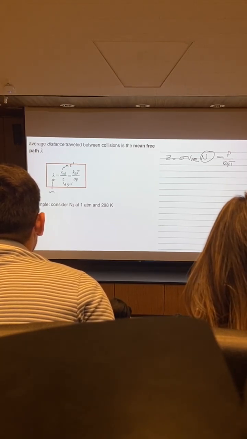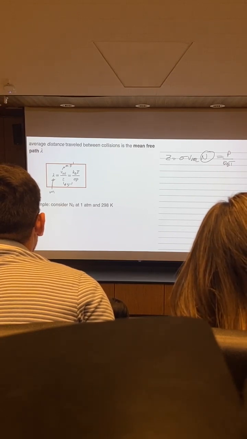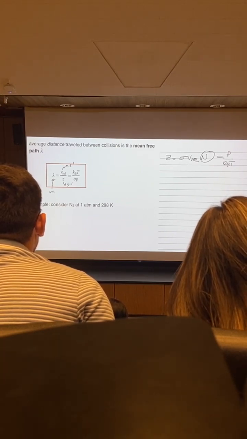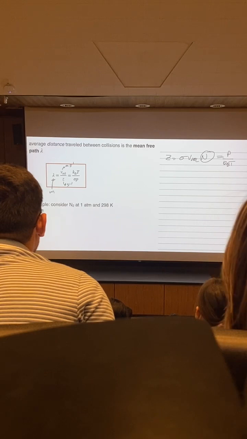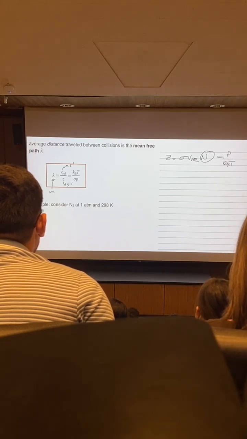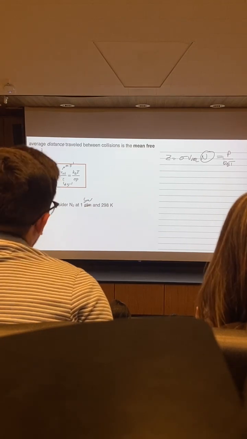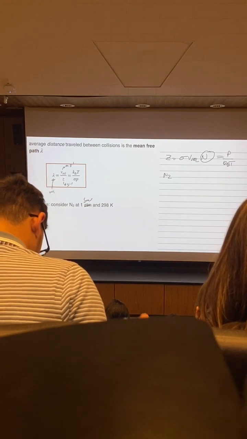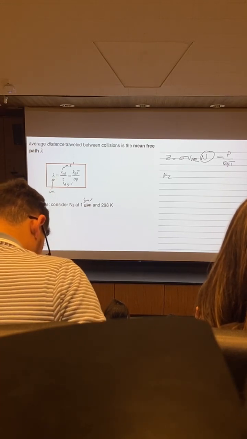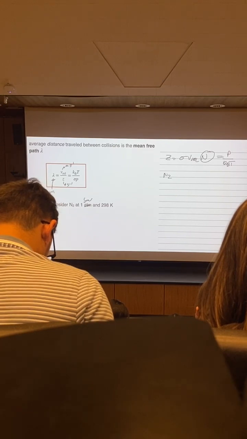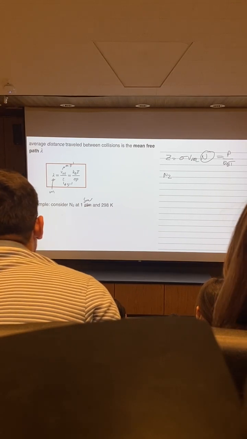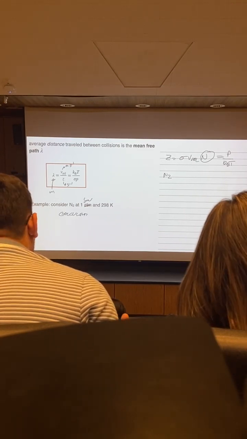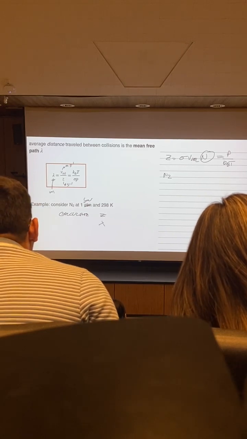It's probably useful at the moment to consider an N2 molecule and think about what the mean free path is, just to get a handle on the magnitudes of these calculations. This says 1 atmosphere. I think I want it to be 1 bar. They're about the same number anyway. We'll round things, so it doesn't particularly matter. So for N2 under these conditions, we can use some numbers that we've already calculated to make this a little easier. Let's calculate both Z, the collision frequency, and then lambda, the mean free path.